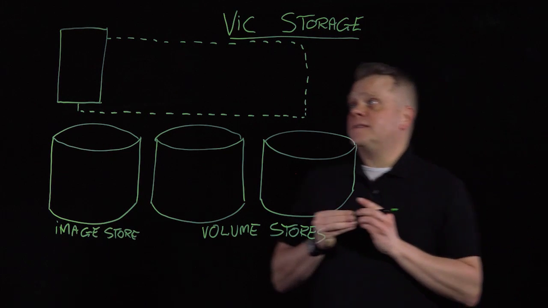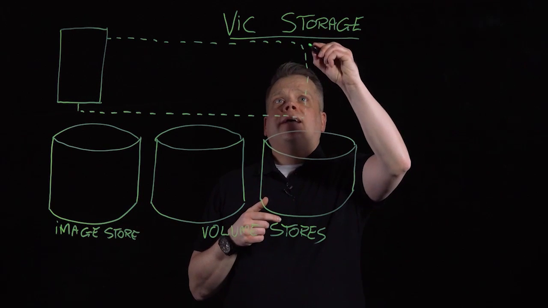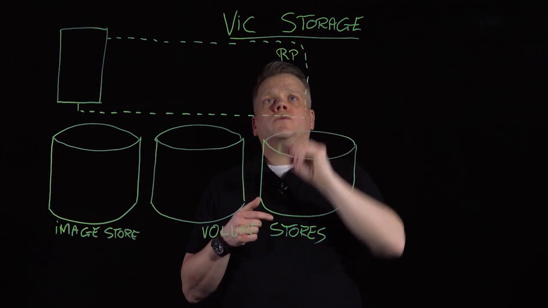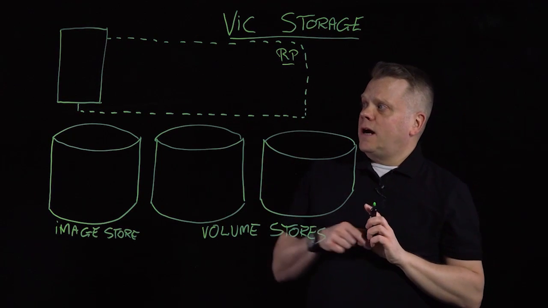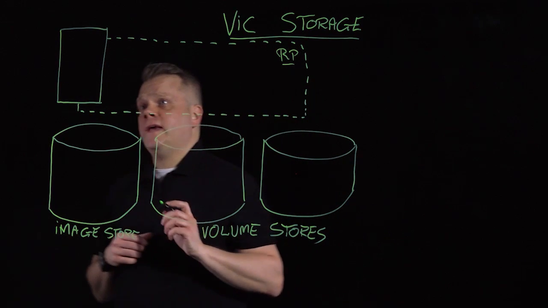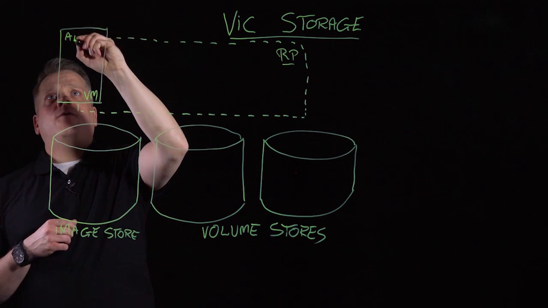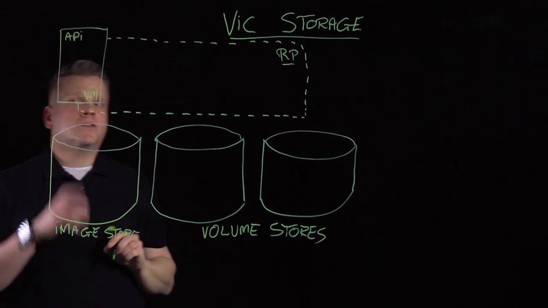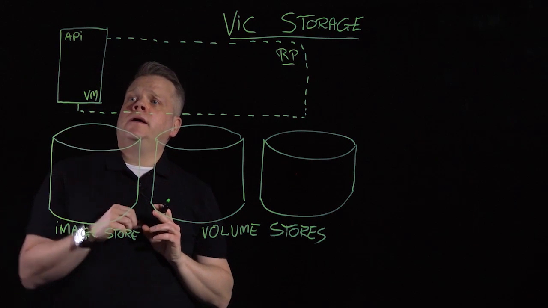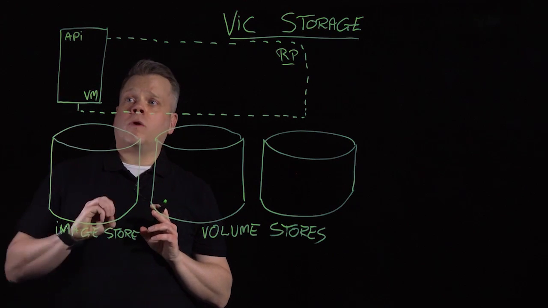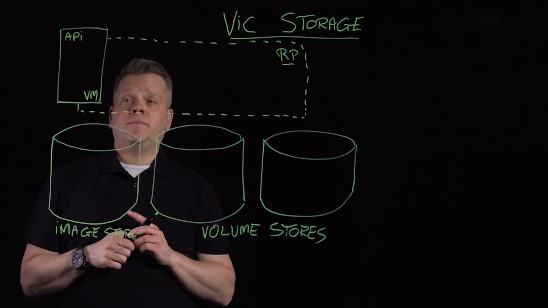With VIC, we start with this construct of a virtual container host that's backed by a resource pool. We use a resource pool to provide a flexible resource management construct. Inside this resource pool, we create one virtual machine, and this virtual machine is our Docker API endpoint. By providing a Docker-compliant API, we can create a Docker-native experience for end users where they can interact using native Docker CLI and API tools.